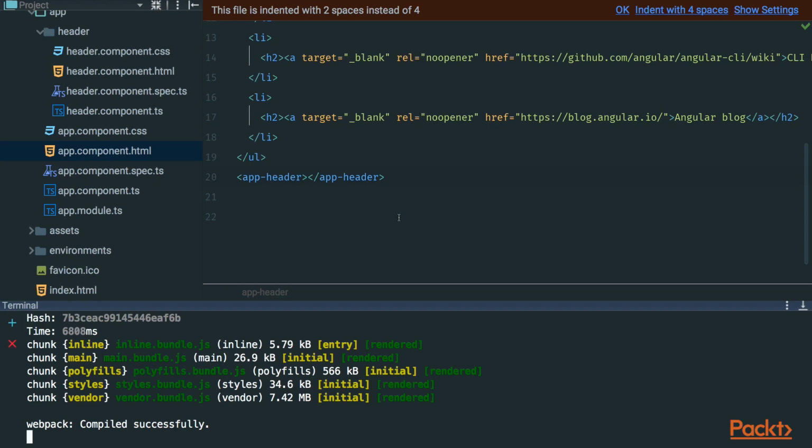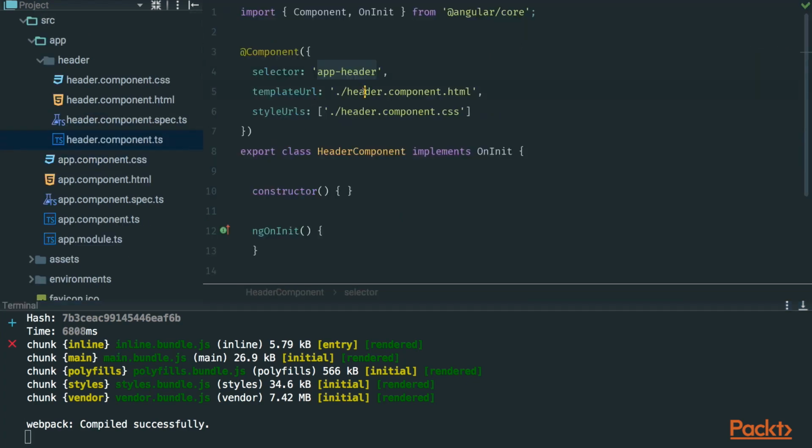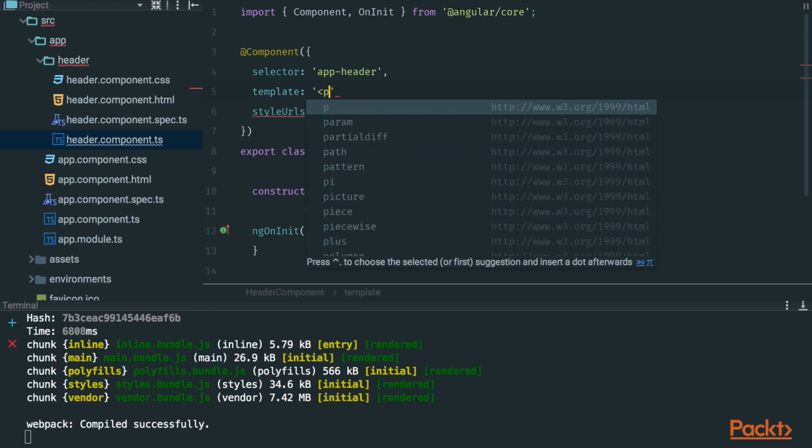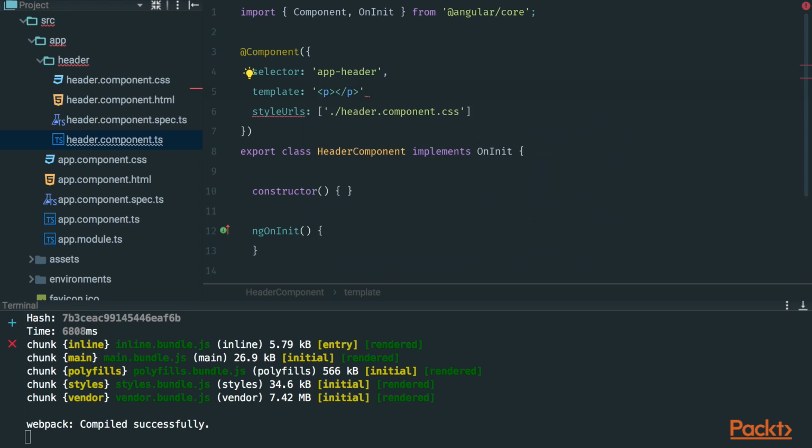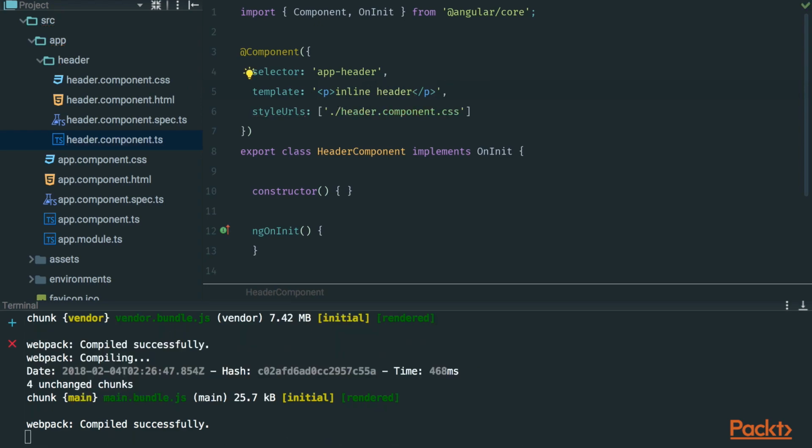Now we know the basics of Angular components, so let's look into Angular templates. I've already mentioned how we can point to an external HTML file, but there is also a possibility to create an inline template. So we can go to header.component.ts, remove templateUrl, and create a template property with a string: a p tag with a title, for example, "inline header", and save that.